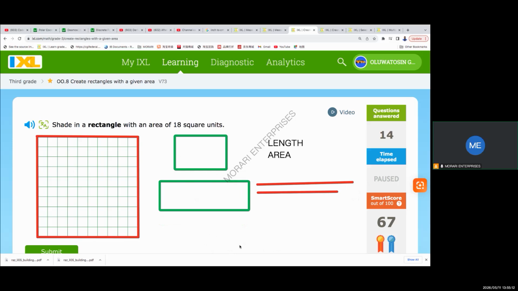Now, to do that is very, very easy. We have to find a new way to measure. Like the length here, we can measure in inches and centimeters. So what is that measurement we get for space? How do we measure space? Ladies and gentlemen, my students, friends, parents, we measure space using squares.